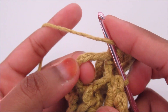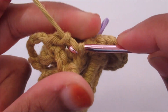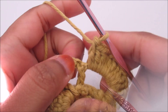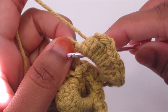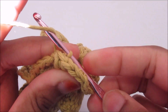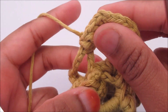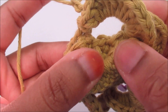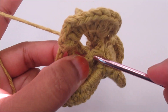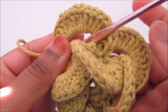Do the same thing: 16 double crochet into the next chain-six loop. Yarn over and go into the next, do your double crochet. After the 16, repeat again with the slip stitch behind the double crochet, then chain three: one, two and three — pull. Go into that stitch, grab the loop, slip stitch and repeat all the way around. You're going to have six petals again. I've done already two, four more to go.